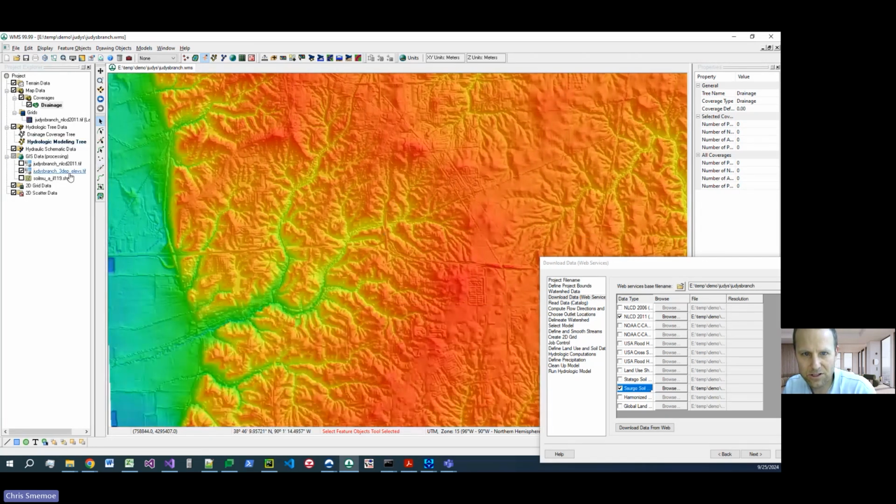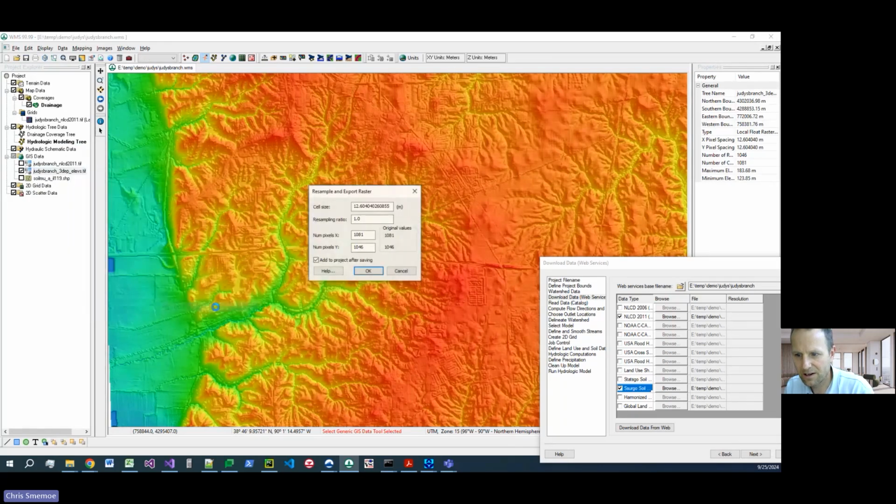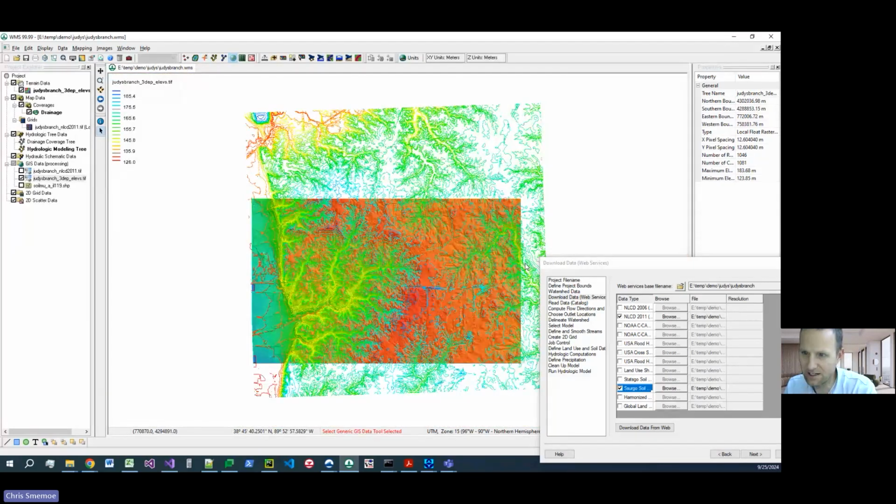And one thing I need to do with this elevation data, if I want to use it for watershed modeling in WMS, I need to convert that to a DEM. So I'm going to right click and select convert to DEM. And just hit OK there, just use the defaults. And that's going to create a DEM from that.